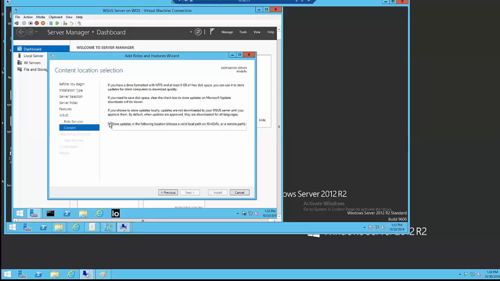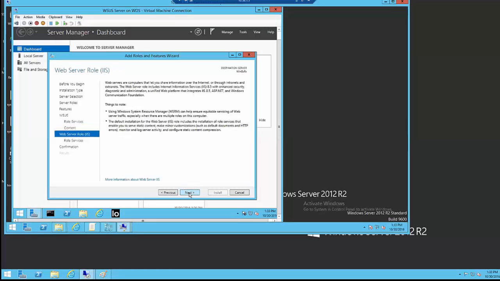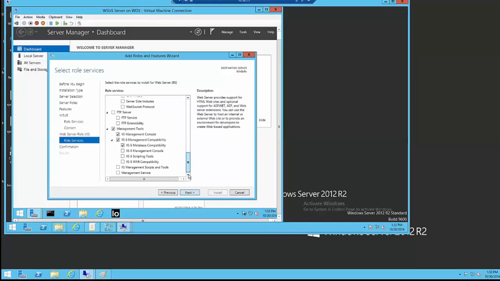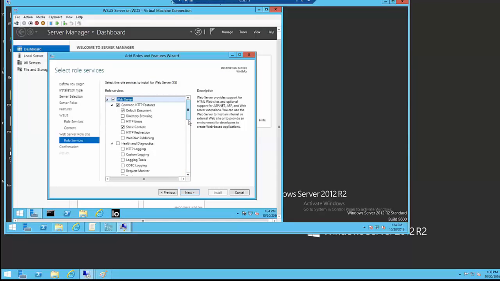So right now for the test environment, I'm clearing this one. Say next. Say next. Just read this for your information. Roles: we don't need anything over here. Oh, sorry, you need to have these roles. Management: click on this one. Just verify that you selected IIS Management Console. I think by default this is already selected, but just make sure. Okay, .NET, I told you already about the .NET. Say next.